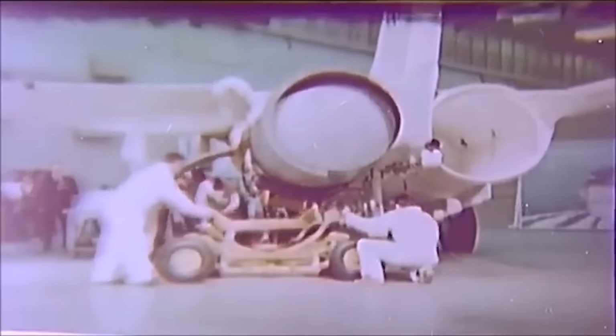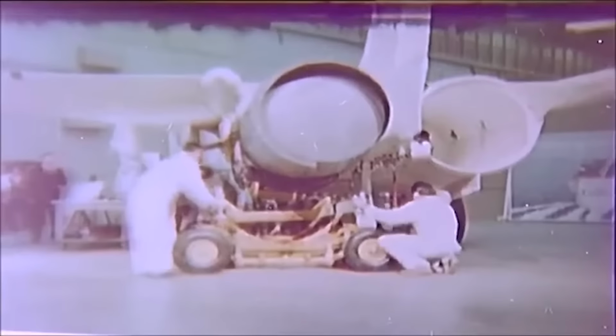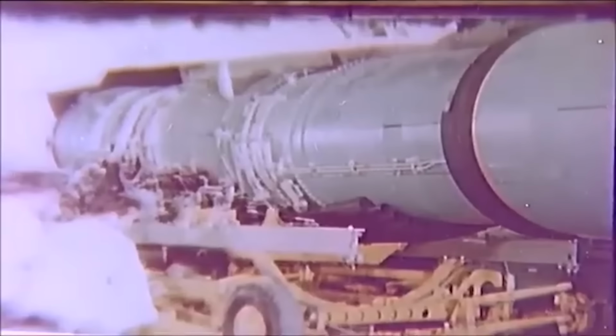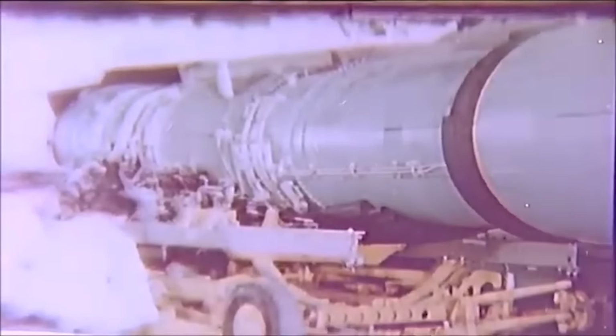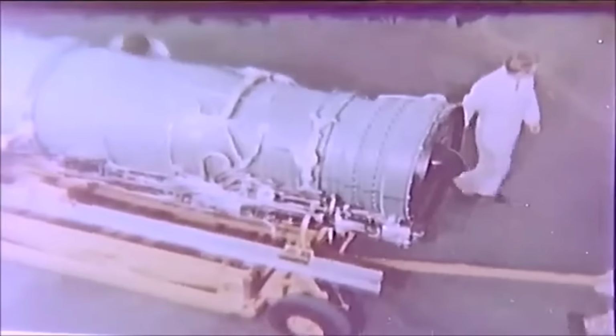In the case of the F-111, that volume was useful as it allowed the carriage of more fuel, which was needed to accomplish the range and loiter time requirements. Power to lift all this kit came from an afterburning version of the Pratt & Whitney TF-30. The F-111 was the first fighter to use a turbofan power plant, which offered significantly greater efficiency in exchange for reduced top-end power and greater susceptibility to compressor stalls when maneuvering.